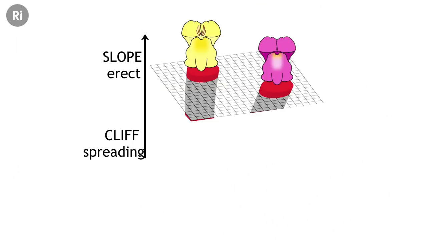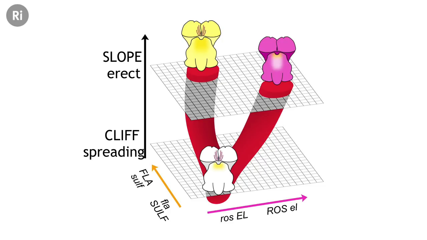So previously we were working with striatum and pseudomagus, the magenta and yellow. They were operating on the slope with the erect habit. So in their landscape, we had two peaks located at the yellow and magenta positions, all right? But if you're at a cliff with a spreading habit, then the peak is in a different position. It's where the white flower is.